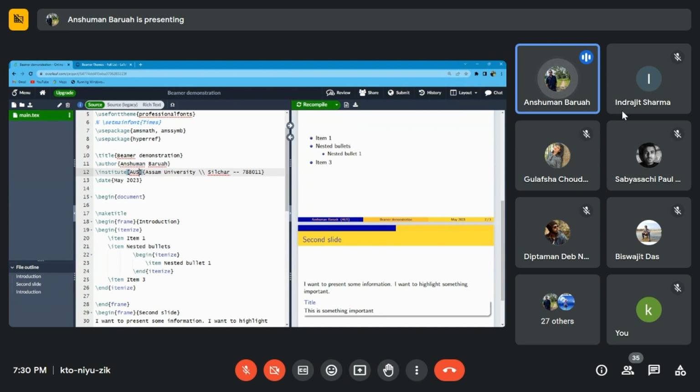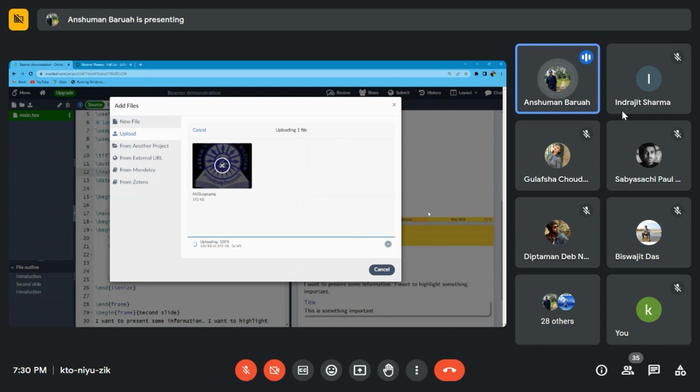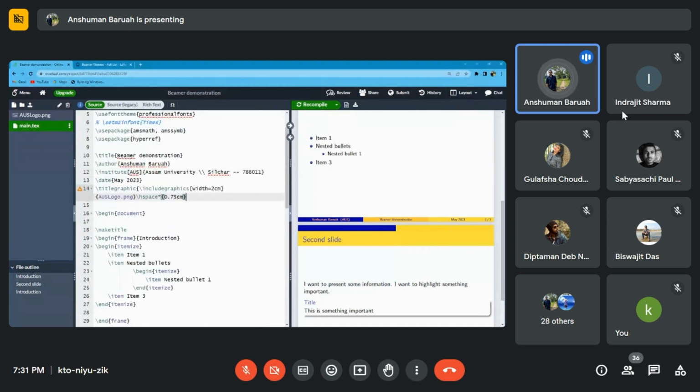And additional things that you can include inside of the title page is that you might need a logo, right? So let me try to find the logo for you. Okay, so we have a nice PNG file for the Assam University logo. Let me just make this quick. I'll paste the default command that I always keep on using.